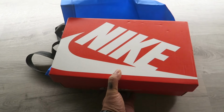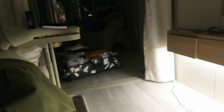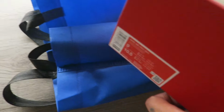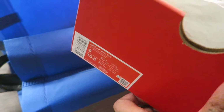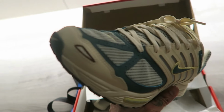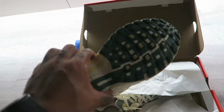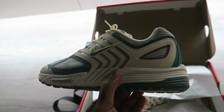I'm recording this in a low voice because Sue is sleeping in the next room, but since I'm packing, you can see what a mess it is right there. I gotta flatten this box out. I picked up my true size in the US 9, UK 8, and for my birthday I got the Peg 2005 in this colorway. You see, I've already been wearing this through my birthday here in Bangkok, but as soon as I'm in Dubai, I will do a proper review.